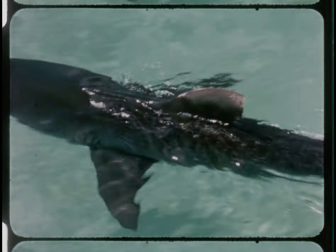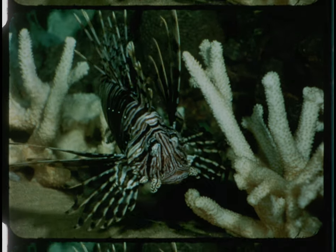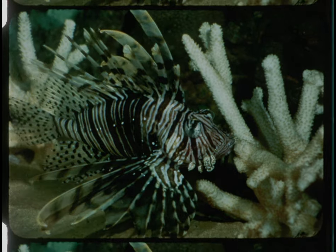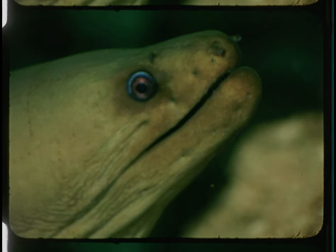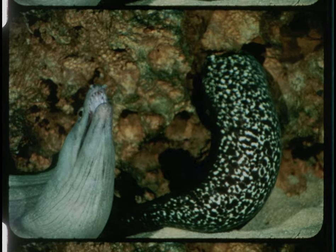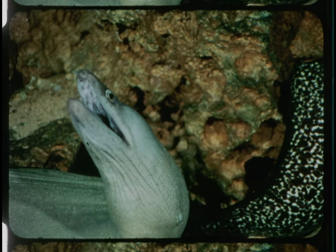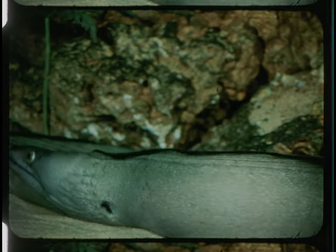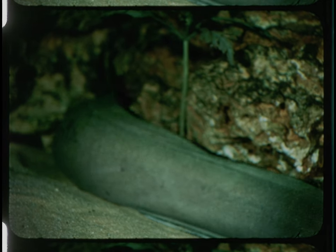The shark, on the move continually. The bright yellow and brown spiny fins of this lionfish may be beautiful to look at. But some species carry venom in those spines. The moray eel is considered one of the most vicious undersea creatures. Both this green moray and the spotted moray eel live in rocky caves and crevices. They can inflict a dangerous bite with those sharp teeth if disturbed. Usually, the moray eel comes out only at night to feed. In the daytime, they burrow deep inside their rocky hiding places.